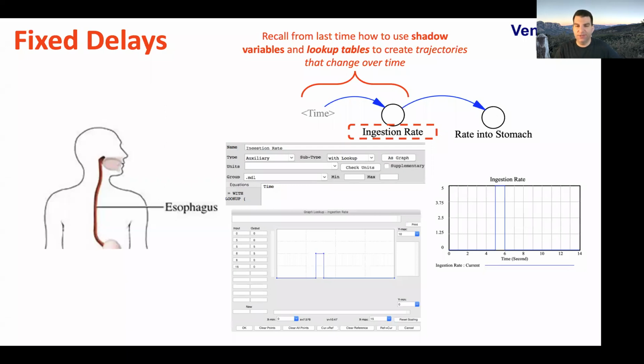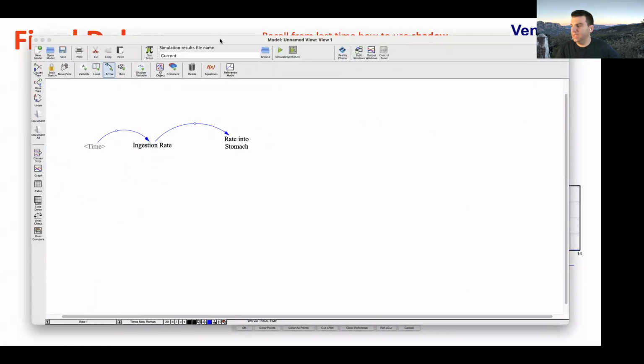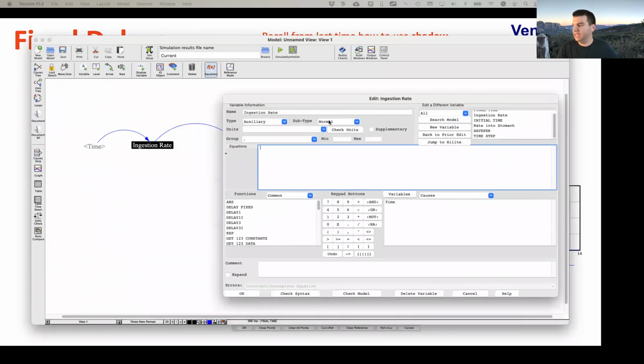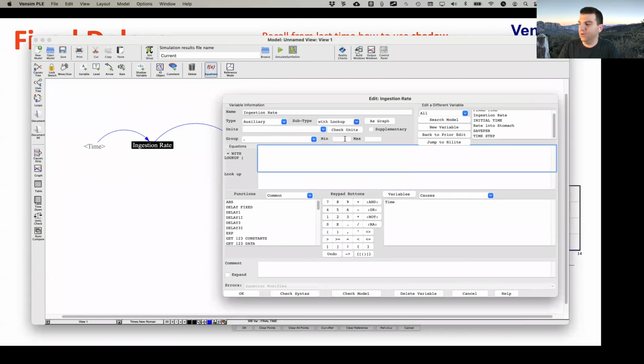If I wanted to build that inside Vensim, I can go into my equations here. I can click on ingestion rate, and it brings this over here. I said that I'm going to configure this as an auxiliary. Under the subtype, I'm going to say with lookup. Then for the input for the with lookup, I'm going to make my time shadow variable.